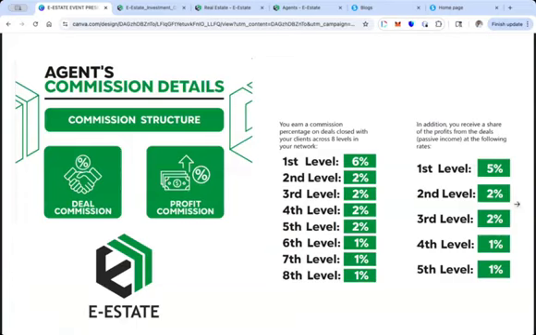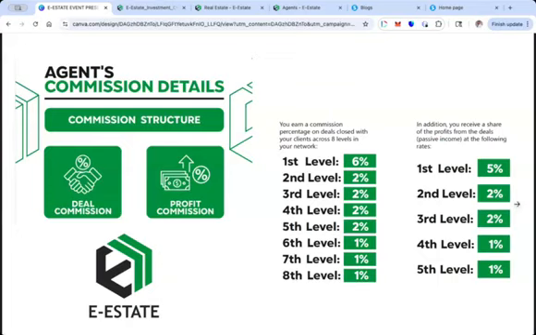So as a digital real estate agent, you're going to be able to earn deal commission just like a traditional real estate agent, right? So when you introduce people to this platform and they decide to make a purchase of a share of a property, if they start with a $1,000 purchase, then you're going to make 6% right up front. That means you'll make $60. If they start with $10,000, we have several people that are coming in, taking advantage of our commercial property. When they come in and do that, you're going to make $600 right up front. It's paid immediately to your wallet as soon as they make the purchase. You don't have to wait for a closing or anything like that. That's why this is better than traditional real estate to me, right?